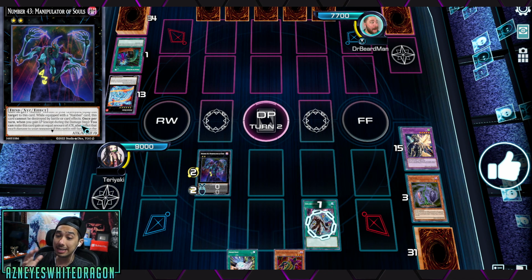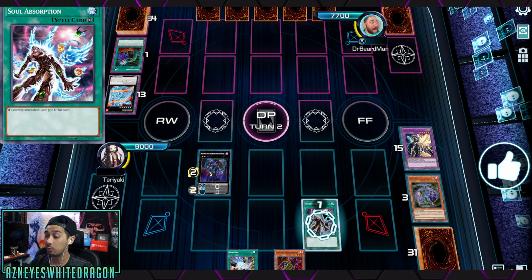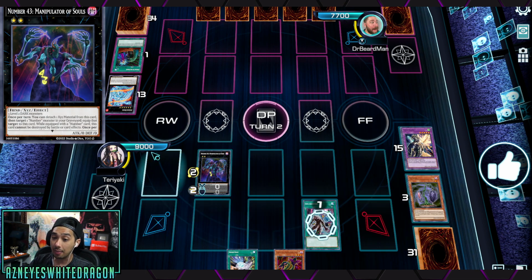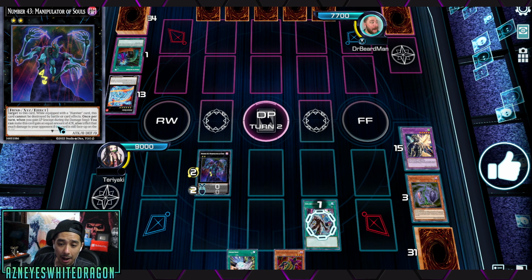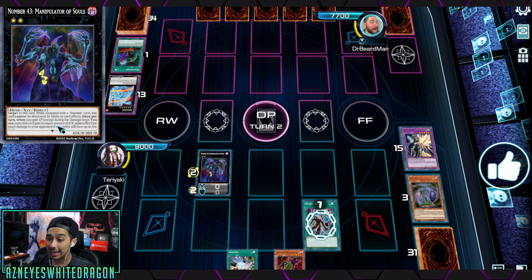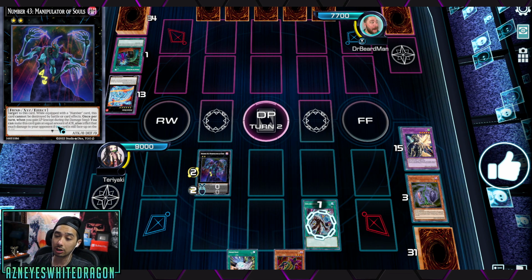Burn. So it's once per turn when you gain life points, and you're going to be gaining those life points with Soul Absorption because you're going to be banishing all of those cards with Banquet of Millions. And then the next part of the effect is when you gain life points, except during the damage step, you can make this card gain an equal amount of attack. Also inflict that much damage to your opponent if this card is still face up on the field.